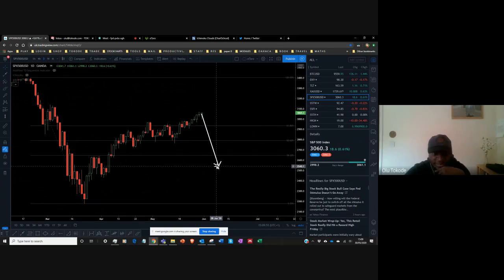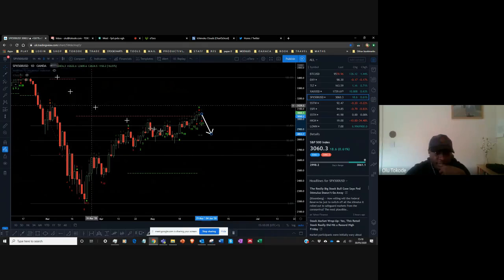So with this indicator, I am thinking at least to 2850. And how do I get that 2850? Well, that's what the indicator is telling me. This line here. So that's very conservative, somewhere down there.